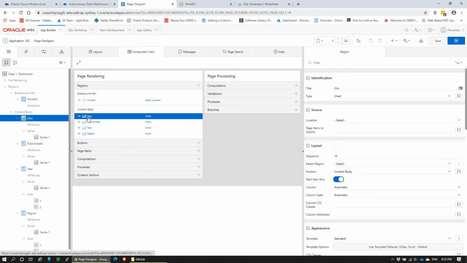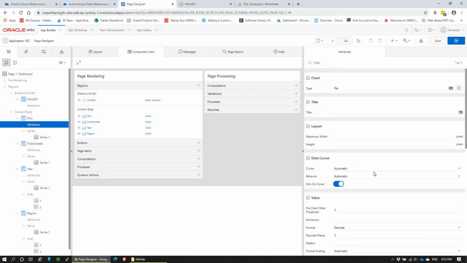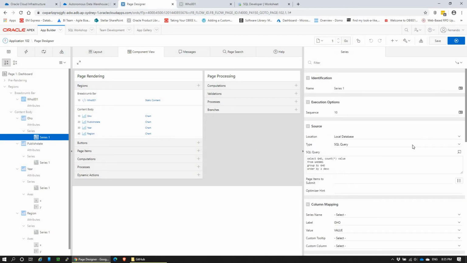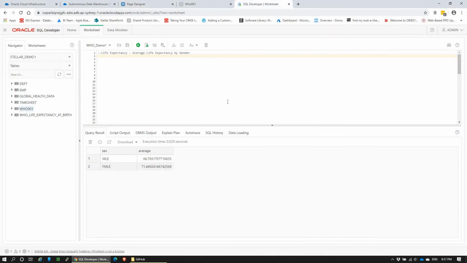And I can go to the first one and see the attributes that I have of the graphic. It's the type of chart and the series and the attributes that exist there. On this one, I can also see the code that we have here, the SQL query. I'm just going to quickly change the query to have a better understanding. So copying the code from here, I'm going to paste it in SQL Developer and do some quick changes. And I'll have a different query here that is from a previous test that I was doing.